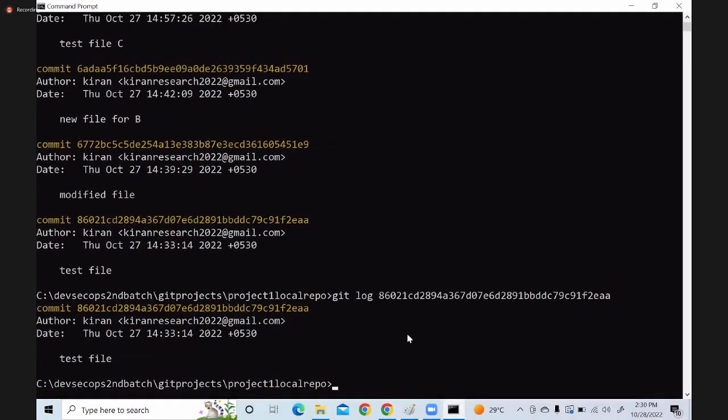Okay. So this is the commit that happened, and this is the file that has changed. So in this commit, what has been added? We added a comment section like this.